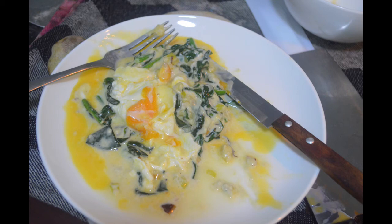I don't normally do that, but I do it with egg Sardou because the cream spinach and the egg yolk and the hollandaise sauce all complement each other, and they need to come together, and the best way to do it is just kind of chop things up and then eat them. And it really was quite delicious, and I made another one, and so everything is now all gone.